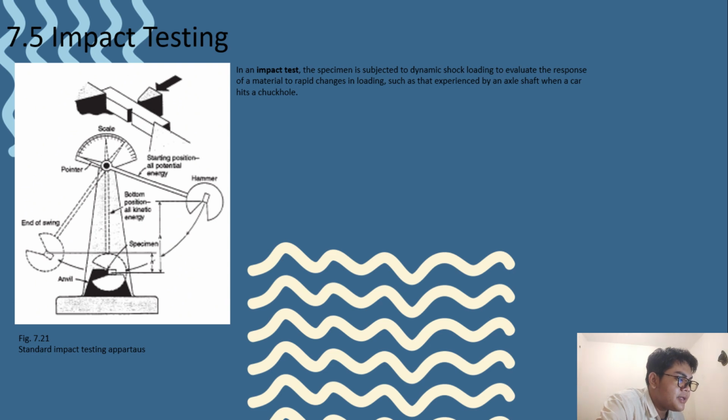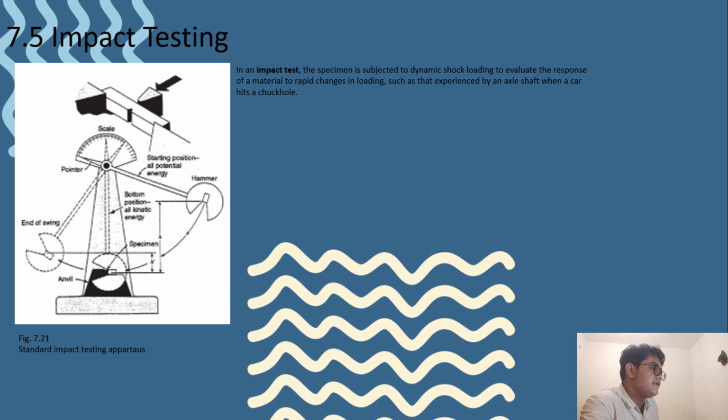The two most common impact tests are the Charpy and Izod tests. They differ mainly in the manner in which specimens are held and broken. Specimens are tested over a range of temperatures because some materials may exhibit a ductile to brittle transition at low temperatures. For example, only a small amount of energy is needed to fracture a low carbon steel specimen at lower temperature.